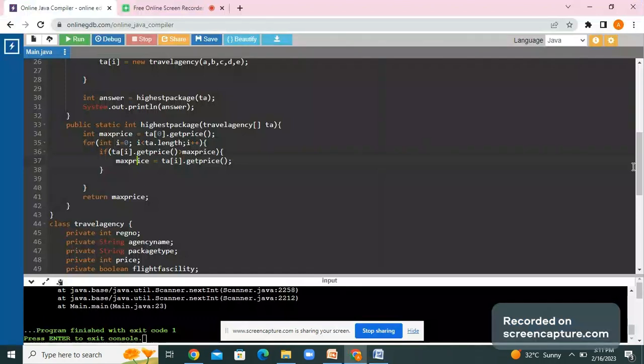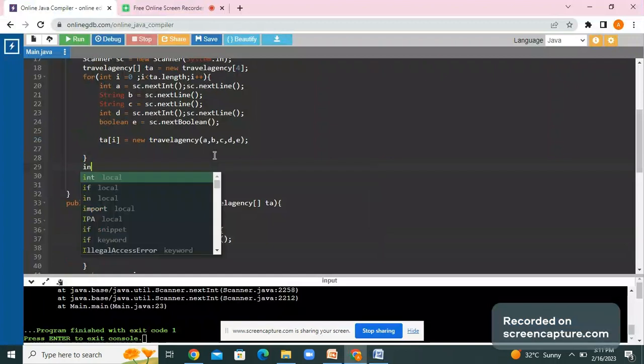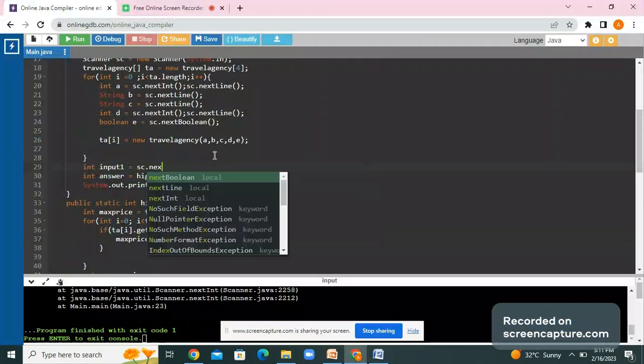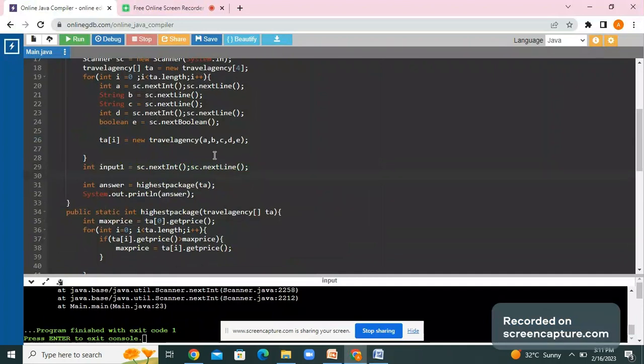So int input1 is sc dot nextInt, sc dot nextLine, and we have a string input.